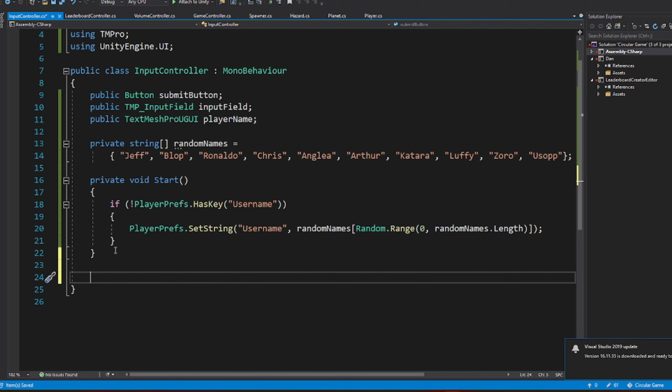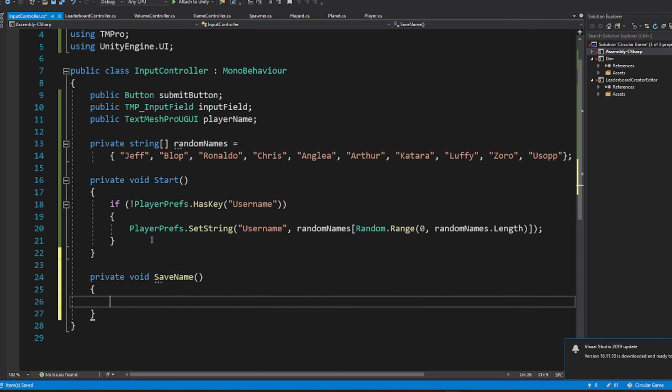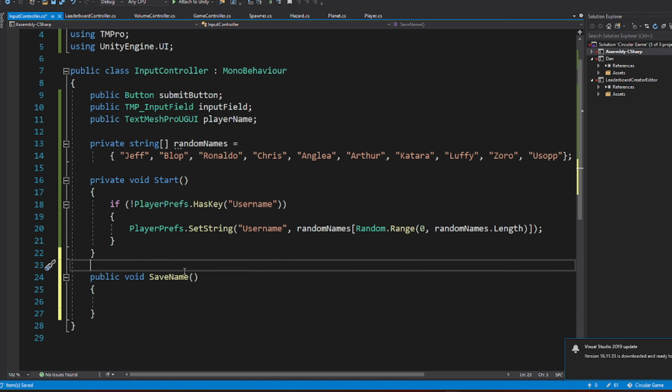Also, on the submit button click, we want to take the text the user put in the input field and save it to this PlayerPrefs. So we will need a private void method SaveName that we will call when we click the button. Many of you might use it like this, creating it a public method and using it from outside of Visual Studio.